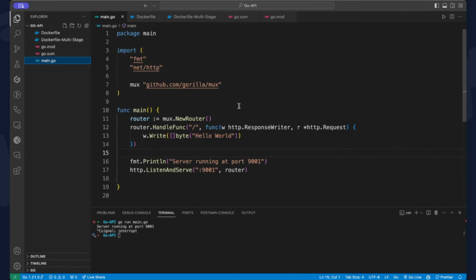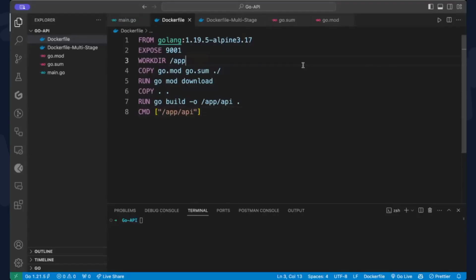So let's have an overview of how a simple Dockerfile is different from a multi-stage Dockerfile. A general Dockerfile looks like this. We have a base image and we expose a port. We create a work directory, copy the files, download the dependencies, copy the rest of the files, create an executable out of that, and run the executable.